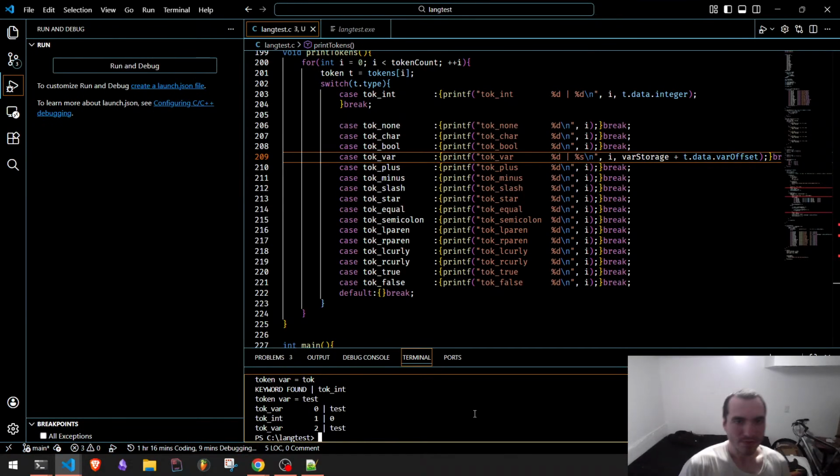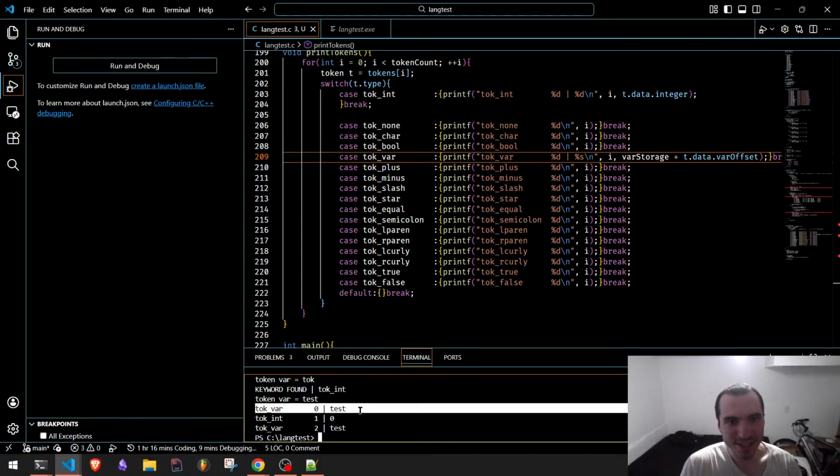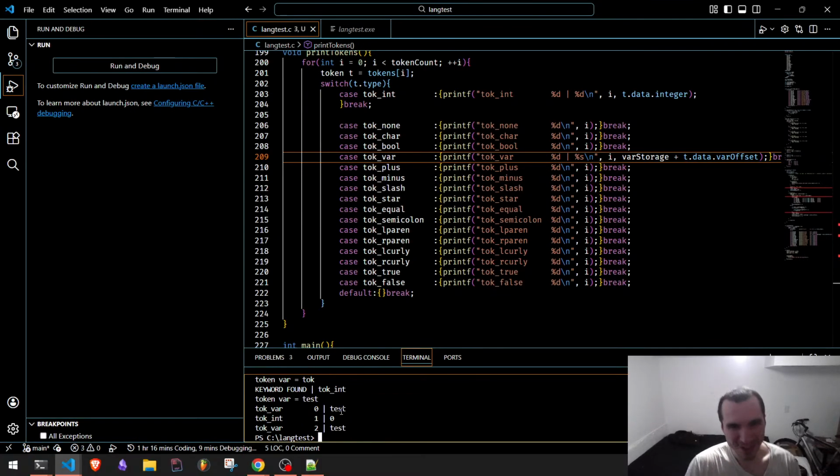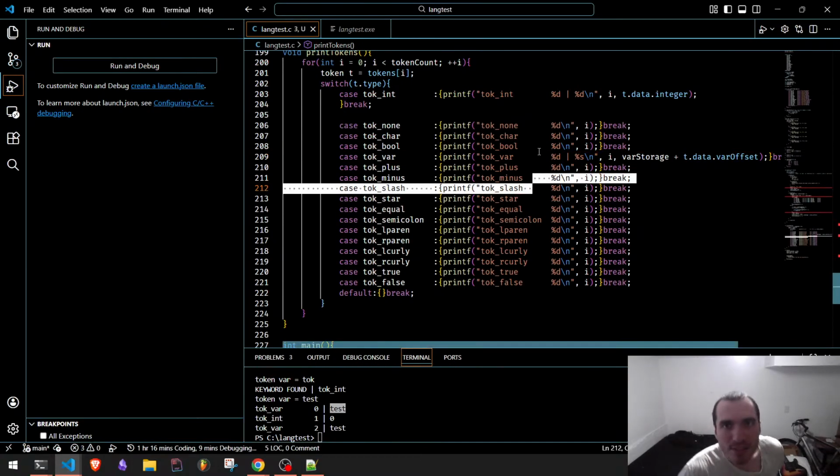Okay. So the text that we enter is going to be talk and test. You see that the first one is a variable that we store. Oh, okay, so we overwrite it. We do test. It's interesting. That can't be good. We got a little bug. Integer, token int.